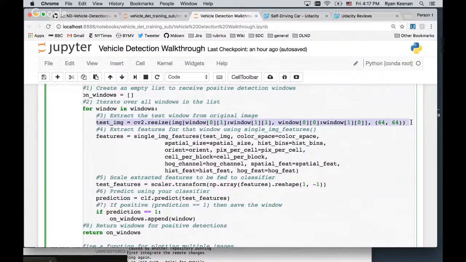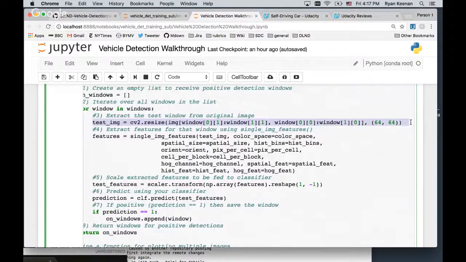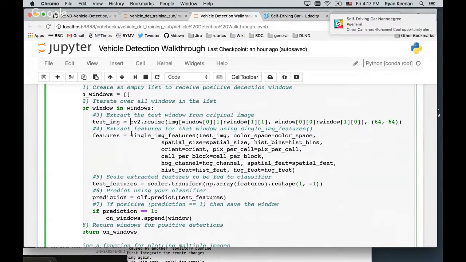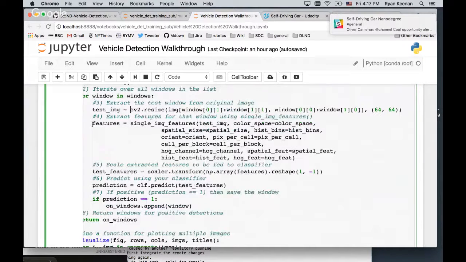The reason for that is because the training data is all 64 by 64 cutouts. And so in this case, we're going to resize our test window to the same size as the cutouts because we want to extract the same size feature vector. And it just makes things easier if you're passing in an image that's the same size as your training images. Of course, if your test windows were all 64 by 64, you wouldn't need to resize them, but this just generalizes to other window sizes.